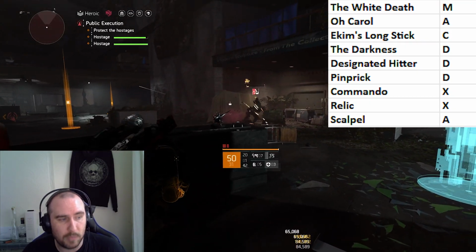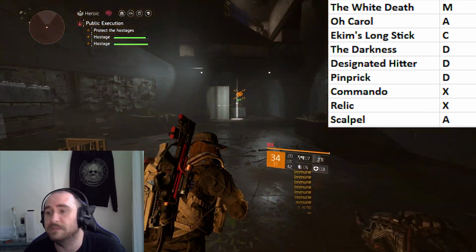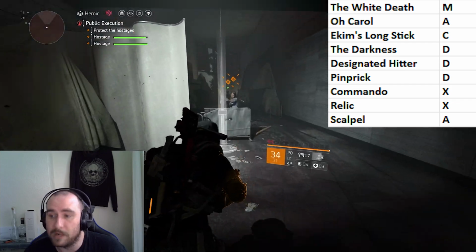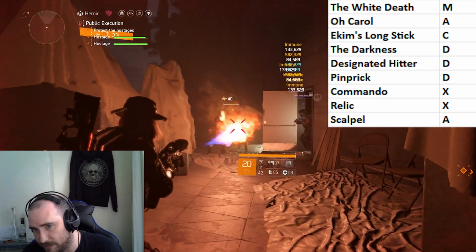After this, we go into White Death, and this is our first M, simply just because White Death is a meta weapon. It is one of the top tier marksman rifles in the game, and for very obvious reasons.